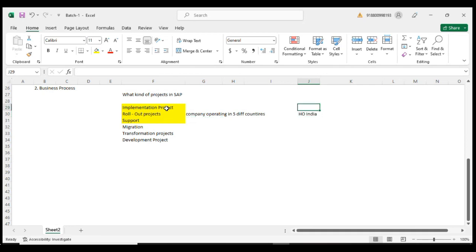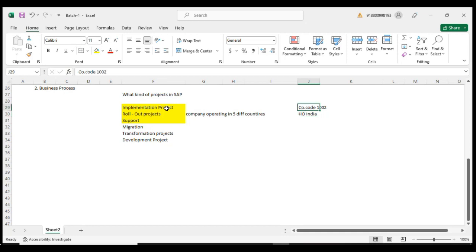So say they have a company called 1002. They implemented SAP in India, and now they have started using it. Maybe it's been 1 year or 2 years.